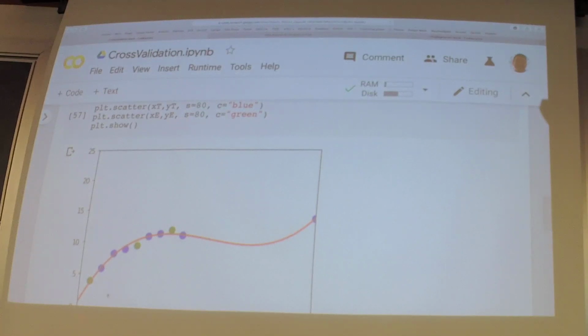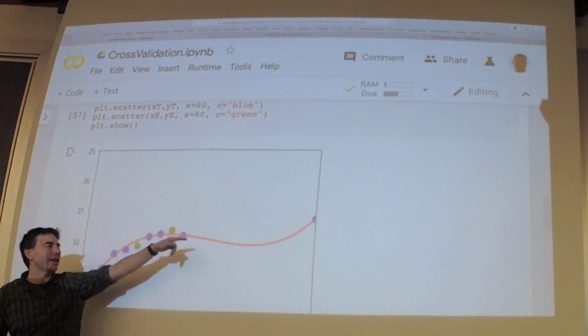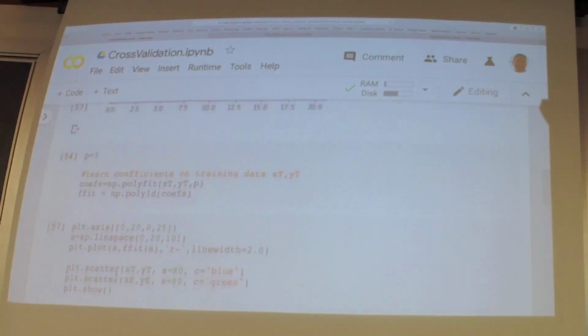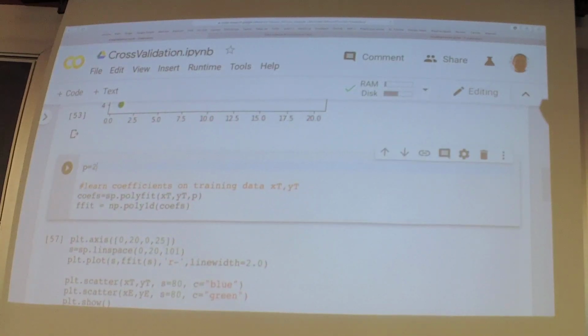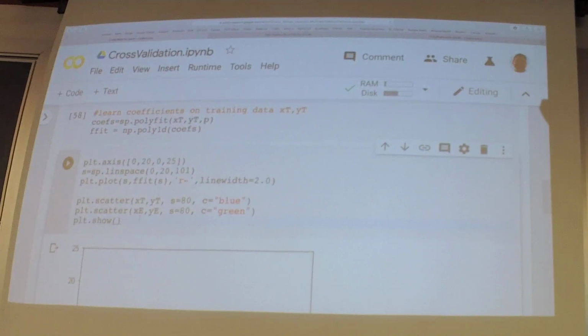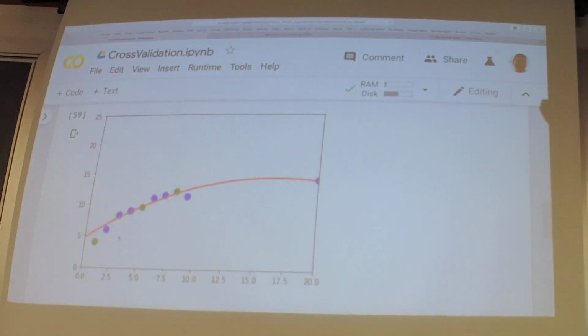This part probably only needs degree 2, but to hit these and that one out there, it does that. Where if I did p equals 2, then it's not going to hit these two points right here as well.